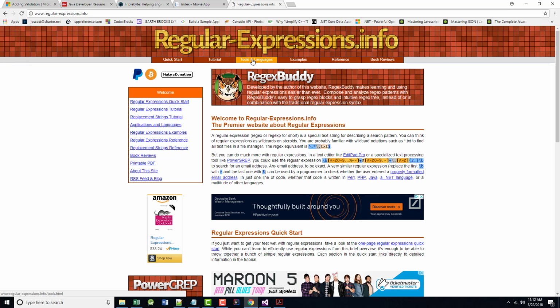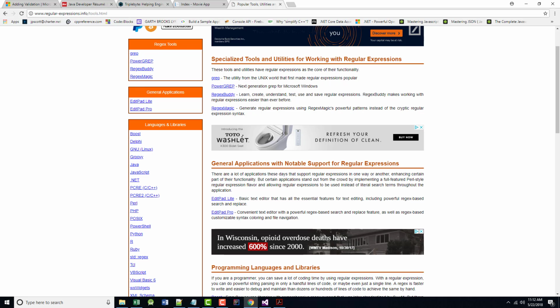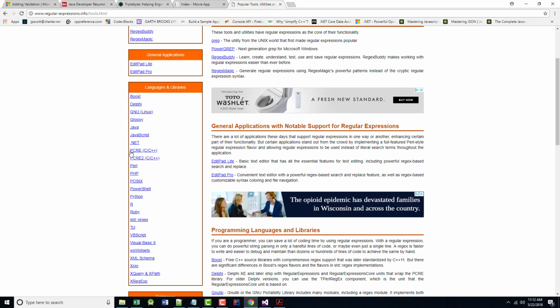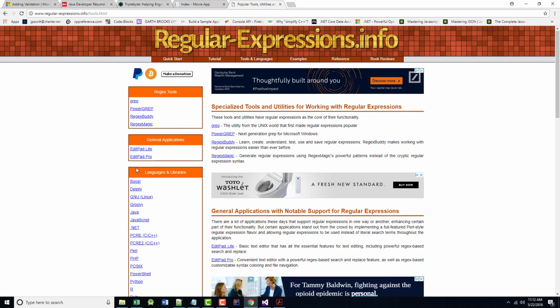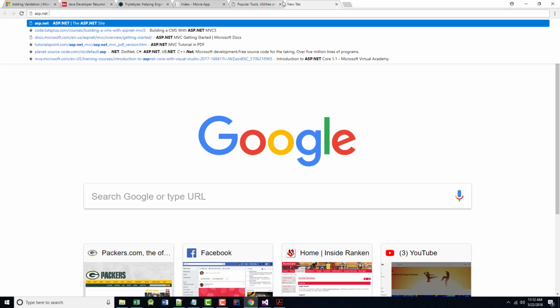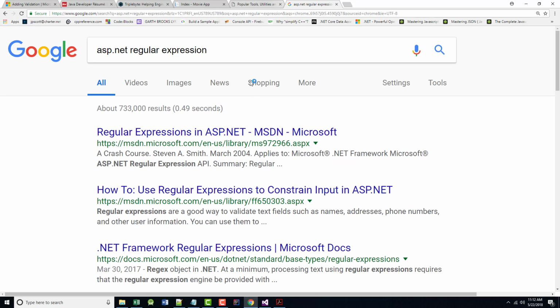All right, if I go to tools and languages, do they have ASP.NET in here? They've got .NET. I don't see any ASP just looking at it quickly. But I'm sure that if I type in ASP.NET regular expression, it's going to push me off to msdn.microsoft.com.